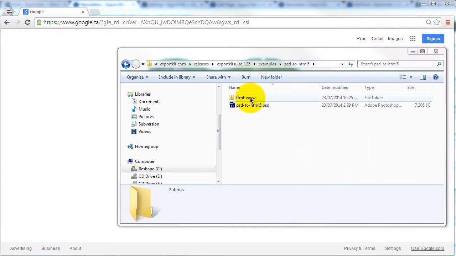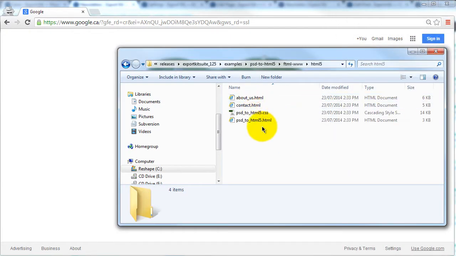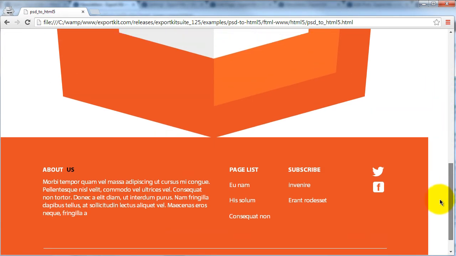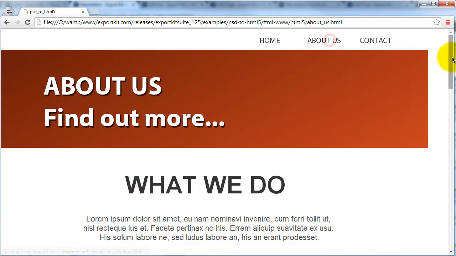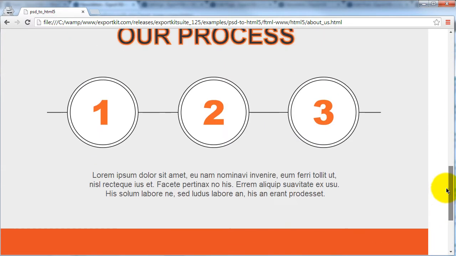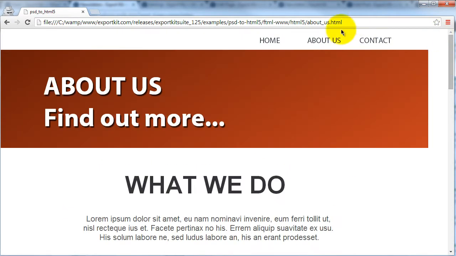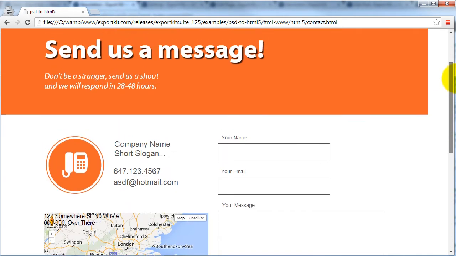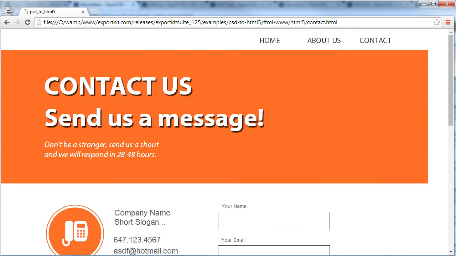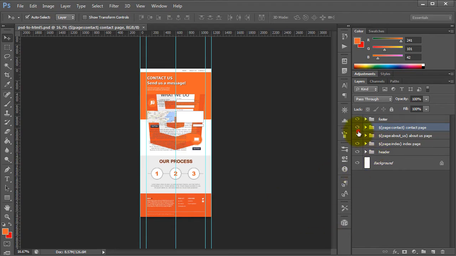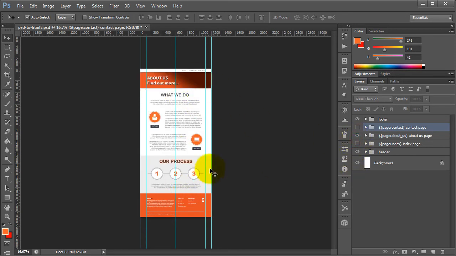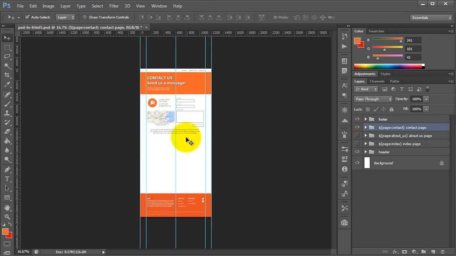Now, if we take a look at the output and we go to our HTML5 folder, you'll see that all the content has been loaded and is now restricted to the size of our actual design. You'll see that it loaded the entire About Us content, and along with it the contact page now being fully restricted to its actual design in our PSD. So if we take a look at these again, you'll see index, and again this is where it cuts off. This is our About Us page and our contact page.